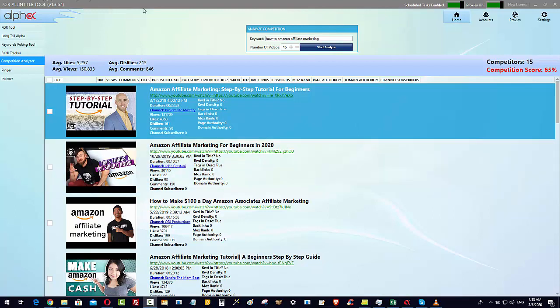Okay guys, so we have added this tool into the KGR all-in title keyword tool. What we have done here is added it into the OTO 1 version. So if you purchased the OTO 1, which was until now just the Dailymotion keyword poking suite of tools where we have bulk account creation, bulk video posting and uploading, and also the rank tracking.